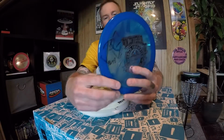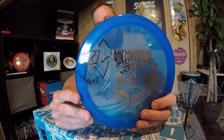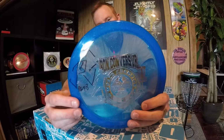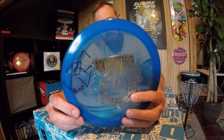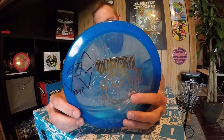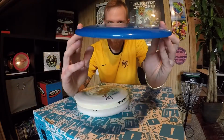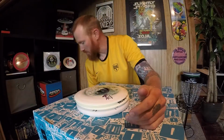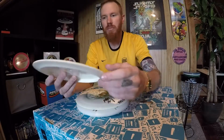Next signature disc is an autograph disc. Ron Converse, got his cool signature there. Just tears up Oklahoma and Kansas all over the place. Won a World's title in 2016. This is the Metal Flake Lucid Convict. Nice and flat. These things bomb real straight. Hyzer flip and they'll just go for a long time.